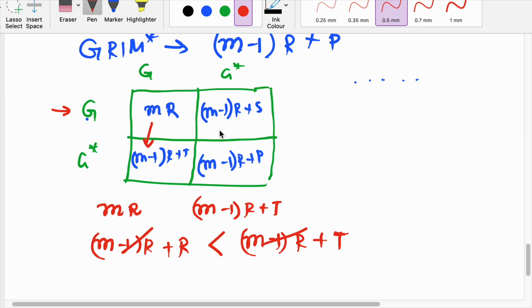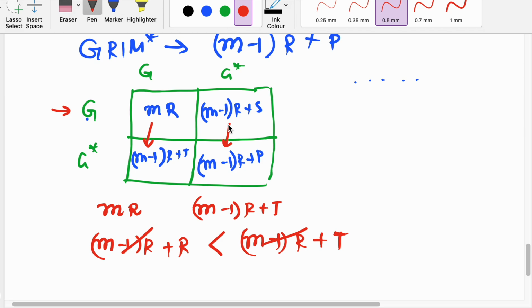And for this case also, you will find the same thing. That means whatever my opponent does, I should also play the green star strategy. In the last round, I should defect. So that means green cannot stop the intrusion of the green star player, or green cannot dominate. Green is not an ESS, or green is not a Nash equilibrium here.